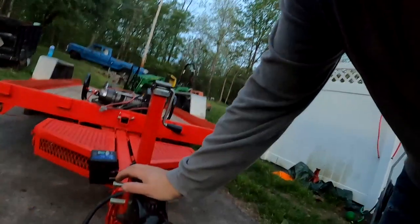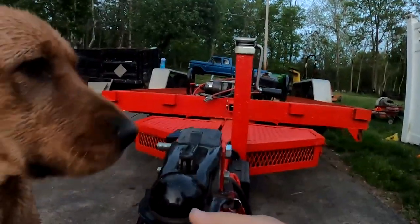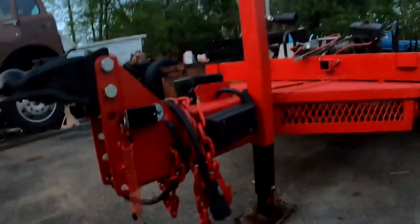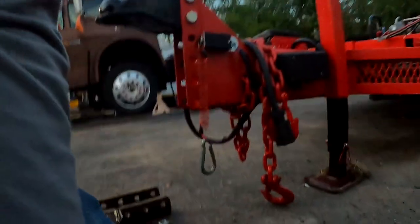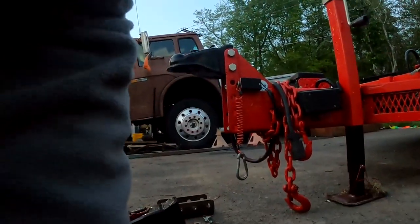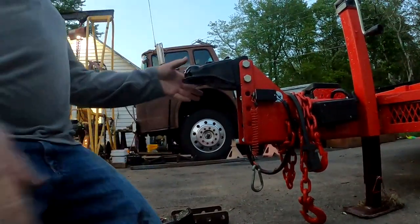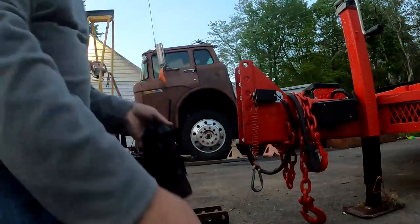Hey guys, so one reoccurring issue I've had with this trailer is this coupler is really wobbly. I actually ordered a new coupler for it that came with new bolts, and I thought that would take care of most of my issues here. And it does the same thing. Here, I'll show you what I'm talking about.